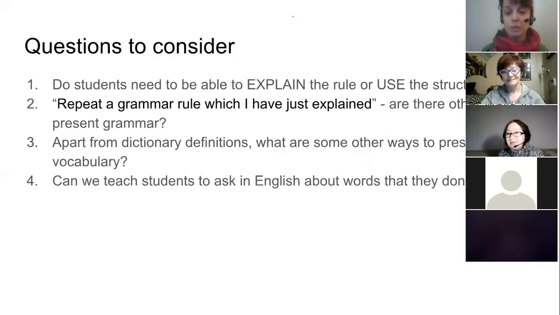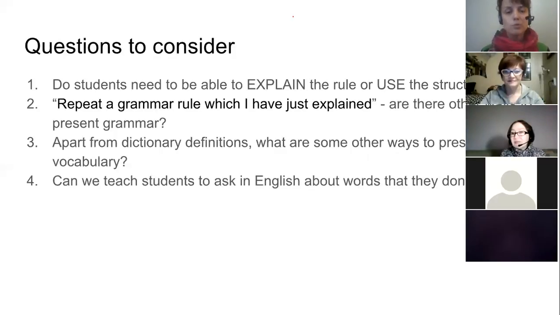But there's an inductive approach. When they see the situation, maybe they listen to some text, maybe they read it, maybe you present some situation, like you start talking about experience. Have you ever done this? Have you ever been there? And then you ask them questions, or you have a worksheet for guided discovery. So they answer some questions like, is it something that you do every day? No. Or is it your general life experience? Yes. And they understand for which situation they need the structure. And then you have some questions about the form. And then basically, tadam, they have the pieces of the puzzle together, and they understand that they don't need to repeat anything in Russian.